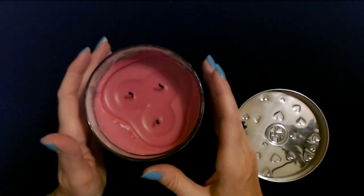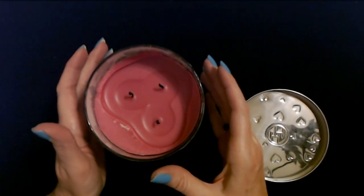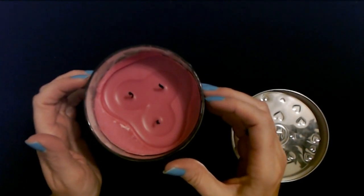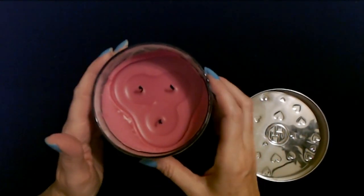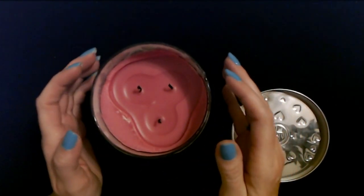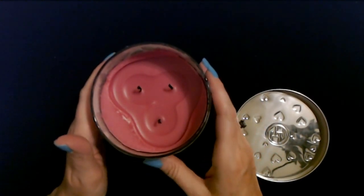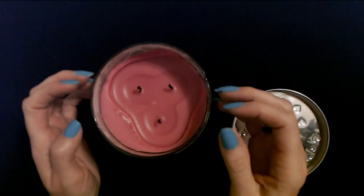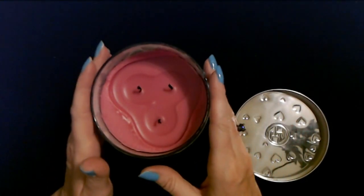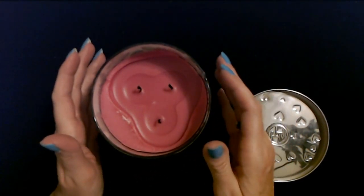Oh, you don't want to use it because you like the way it smells and you don't want to use it up. I'm very familiar with that line of thinking. I had a grandmother like that. She would deprive herself of things that she enjoyed because she hated the thought of using it up. That bothered her tremendously, to the point that she would not enjoy even little things like a candle like this. She would not enjoy simple things because it made her anxious to think of using it up.